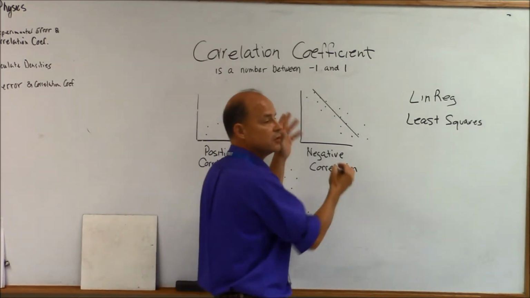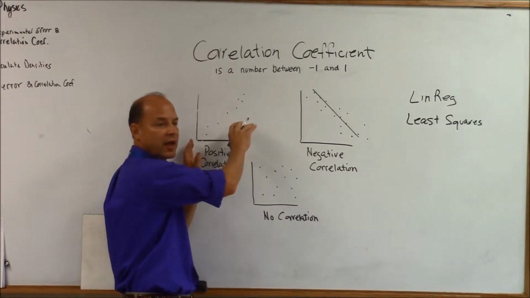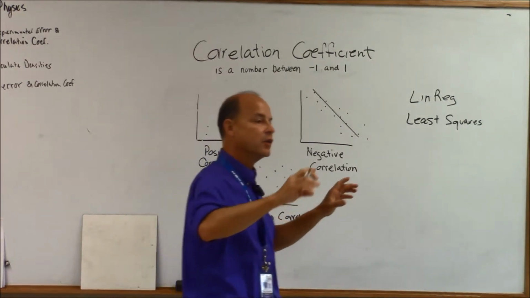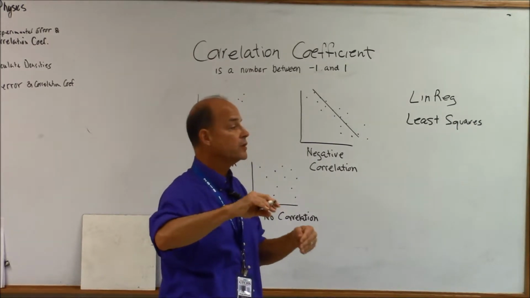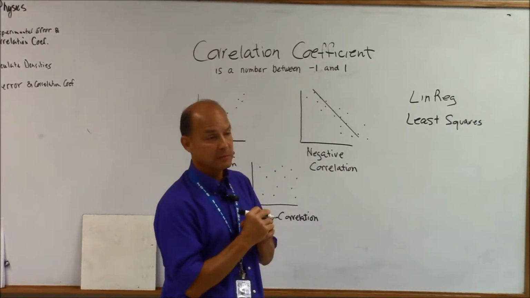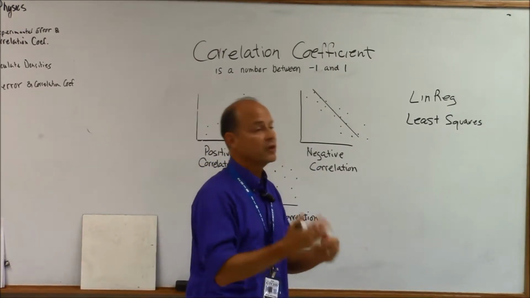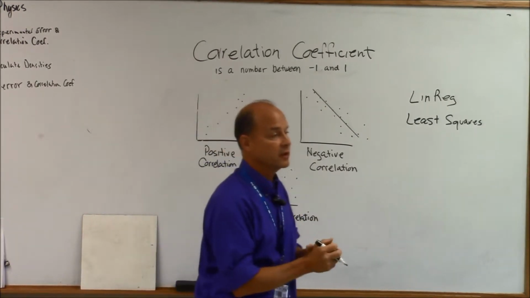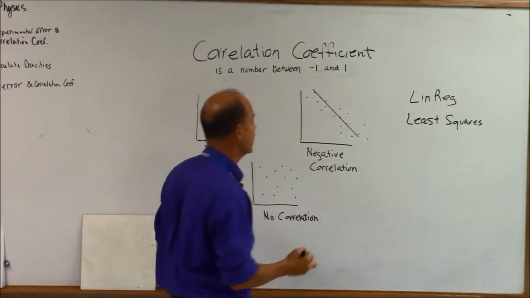You can do this. The human brain is awesome at being able to draw a line through the data. And if you have a clear ruler and you can make sure that you have as many dots above the line as you do below the line, you are going to come out with a pretty good line of best fit. But analytically, someone's going to question whether your ability to do that or not. So it's best to leave that to a calculator. And here's how the calculator does it.